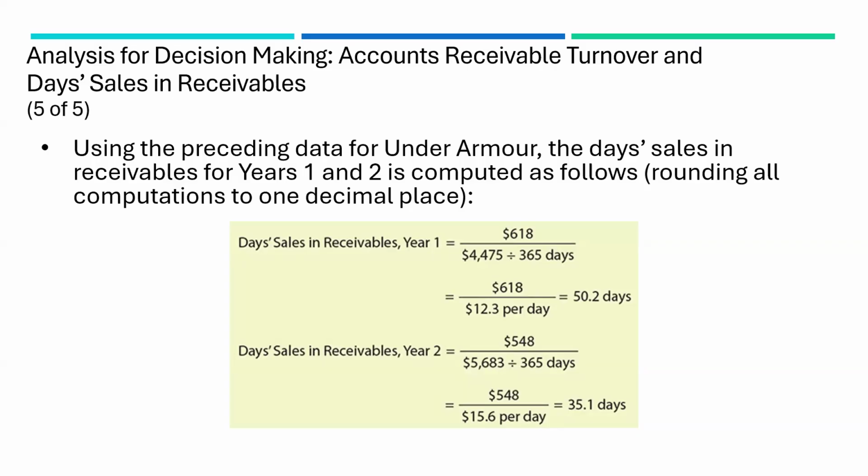This is more like, during the year, how long did it take on average to get collected? How long did our receivables take? If something goes from 50 to 35 days, that's a huge improvement. But if it goes the other way around, if generally it's 35, 35, 35 every year, and then one year it's 50 days, that's a huge red flag for a business. There better be an explanation. Something really weird is going on.